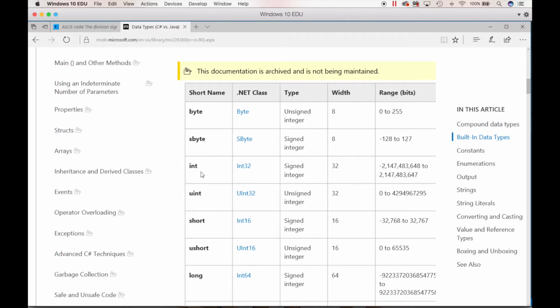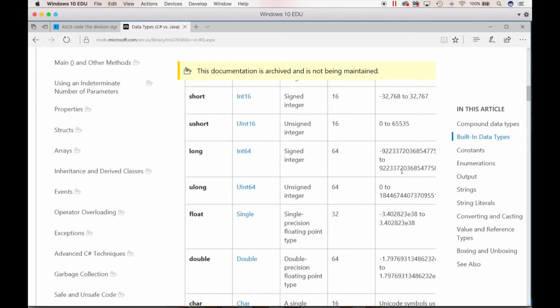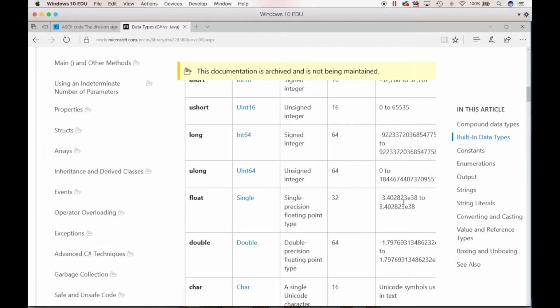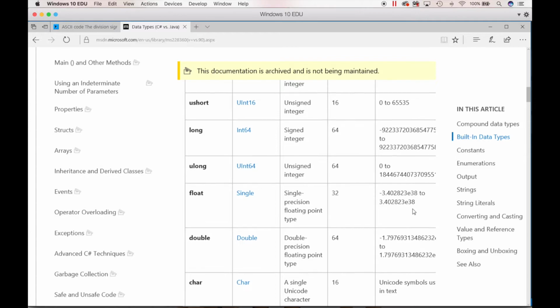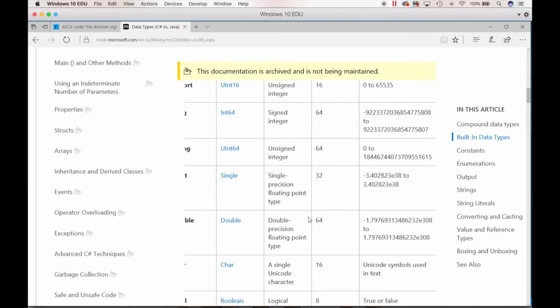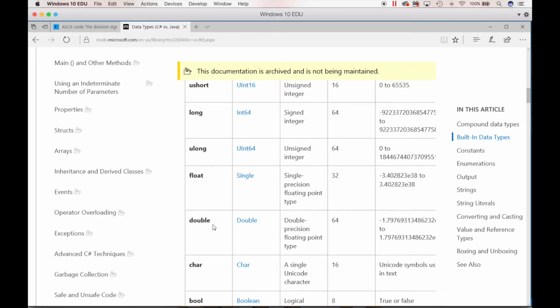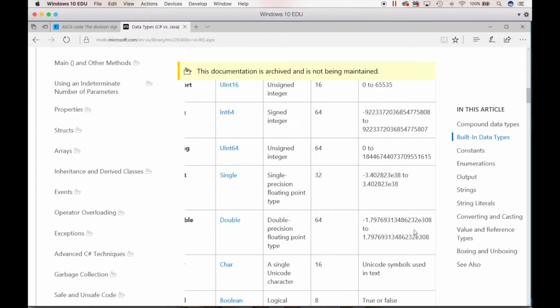Built-in data types. Okay, so here's integer. Yep, that's what a 32-bit integer looks like. Let's see here, float. So this is a number from negative 3.4 times 10 to the 38th power to positive 3.4 times 10 to the 38th power. Notice that this one over here, a double, is exactly double the size of a float. So this goes from minus 1.79 times 10 to the 308th. Well, actually, that's more than double, right? This is a pretty huge number. It's a 64-bit real number.